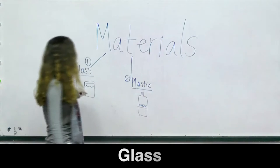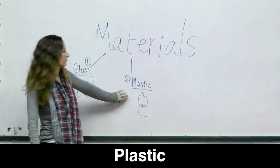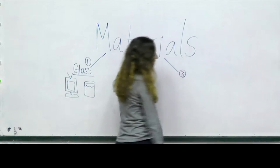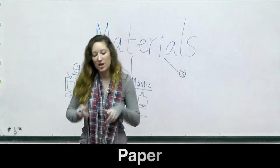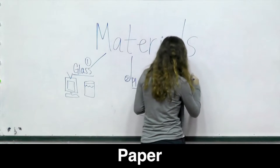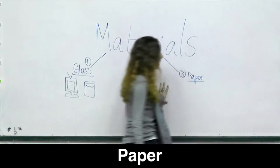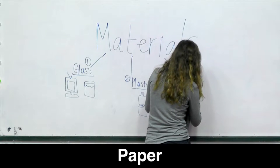All right. So now we have glass. Plastic. All right. Number three. Pakboom, name me a material. Paper. Very good. Everybody, paper. Very good. Okay, Pat, name something made of paper for me. A book. Very good.